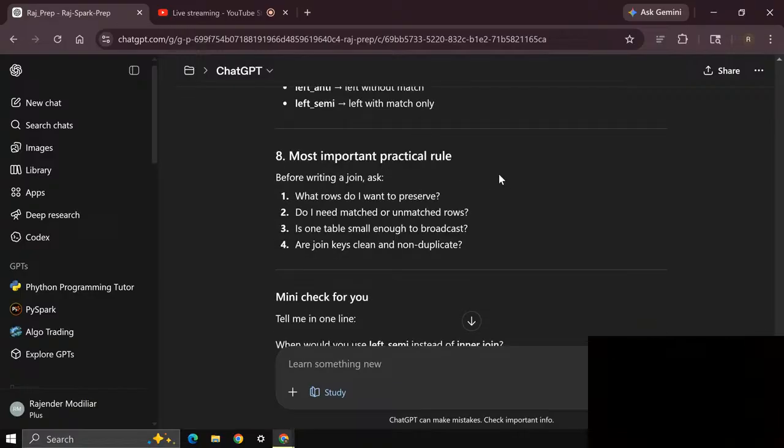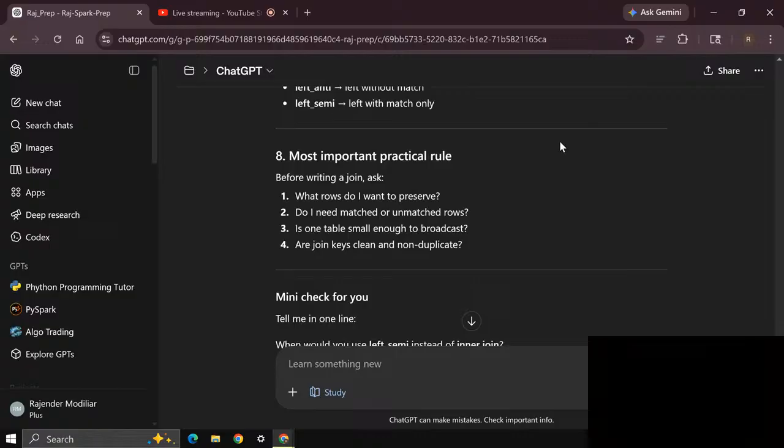Next, the most important practical rule: before writing a join, ask what rows you want to preserve. As I stated earlier, take the necessary columns which are needed for the computing, then join and use. You will see better results, and it will have better readability while you're working on it.